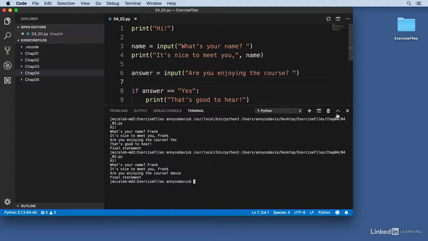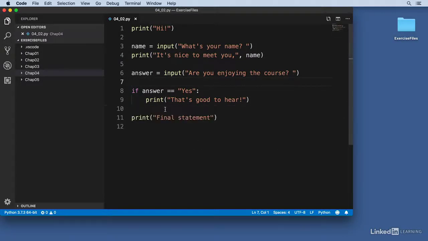Recall what I mentioned earlier about the importance of proper indentation. Let's see what would happen if we failed to properly indent our code for the if statement. We'll change that here on line number 9. So first, let's close this down, come on line number 9 right in front of our print statement, and we're going to delete it. Let's save and run our file again.